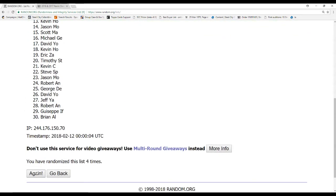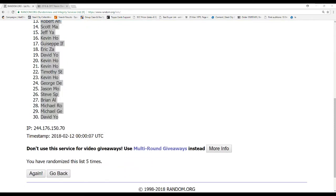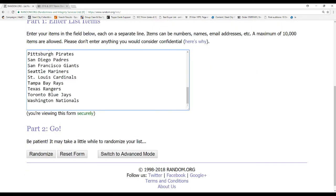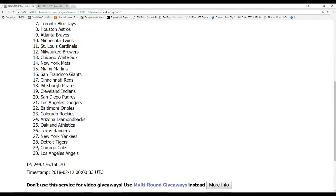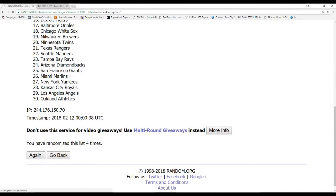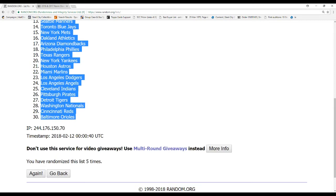That's why we randomized, right? Good luck to everybody. I'll put another one of these up — I didn't think I had any more 2017 Optic, but apparently I do, so that's good news. I'll put another one of those up and see what kind of prizes I have, maybe sometime later tonight. Plates and Patches number three is filled, number four is already up. I just had a little Spectra break. We have a hockey mixer tonight, a treasure chest, and basketball jersey — some fun stuff. Taking personal breaks till midnight. I'm usually here on Monday nights but I'll be here Sunday and Monday, so back-to-back nights. Missing the Olympics for you guys — missing me some figure skating.